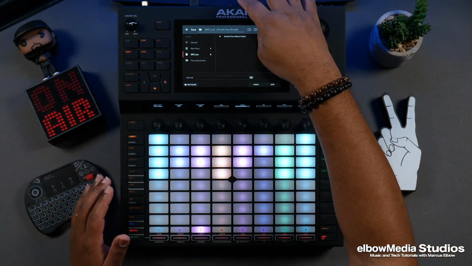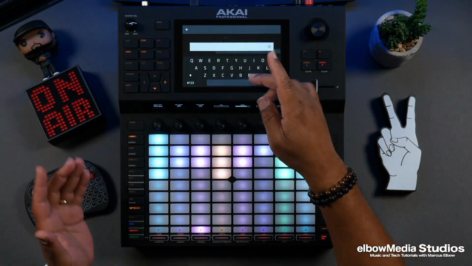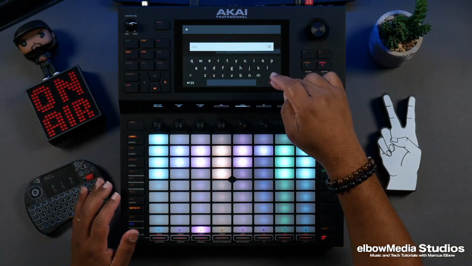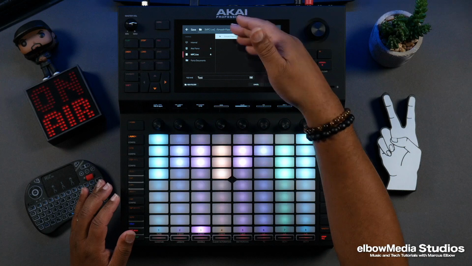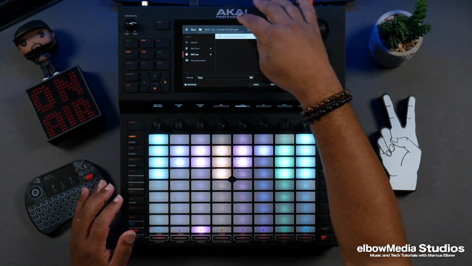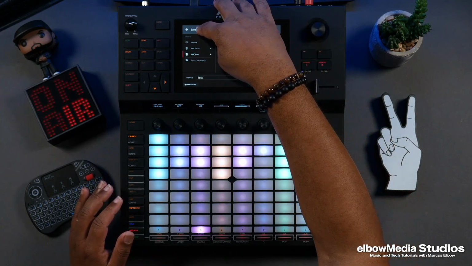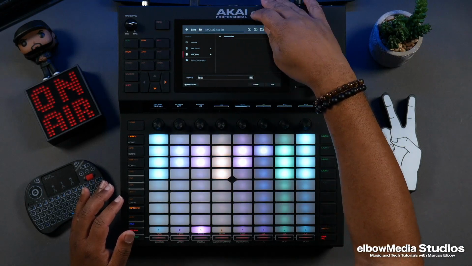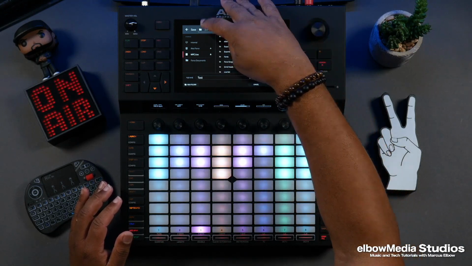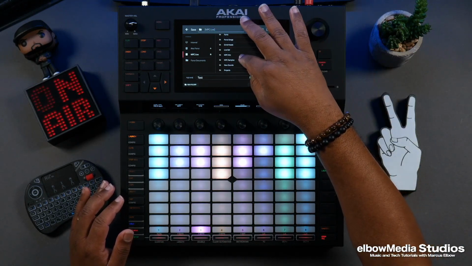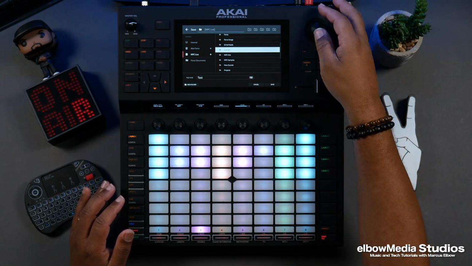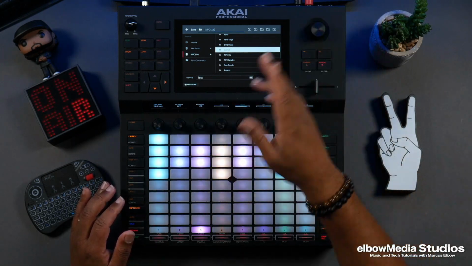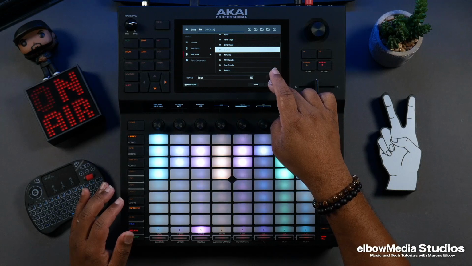Remember, we need to export it as a project, so I'm just going to name it test because I already got a project in there. So I'm going to name it test here. We're going to save it inside of this little smooth folder. Let me make sure I got it up in there. Let me back out a little bit, and I'm going to go into this live set folder here, and that's where we're going to save it. So I'm just going to hit test and I'm going to hit save, and we're going to start saving.